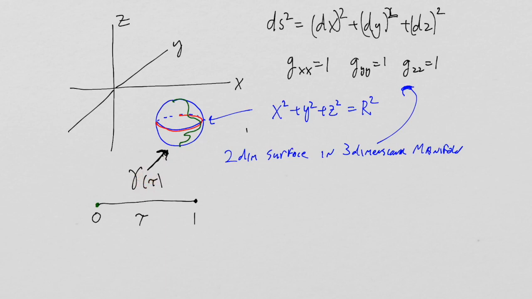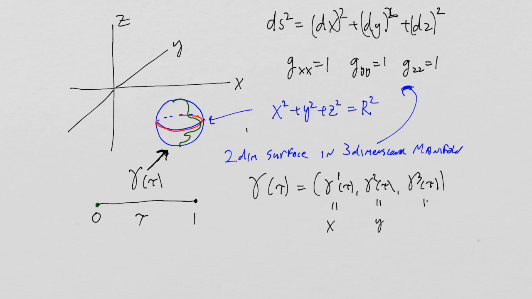This could either be a function, this gamma of tau is really gamma 1 of tau, gamma 2 of tau, gamma 3 of tau, where this would actually ultimately be x, y, and z, and in our more standard notation it would be x1, x2, x3, right? We're just naming things the way they're commonly named. So the gamma tau could be right into three-dimensional space.